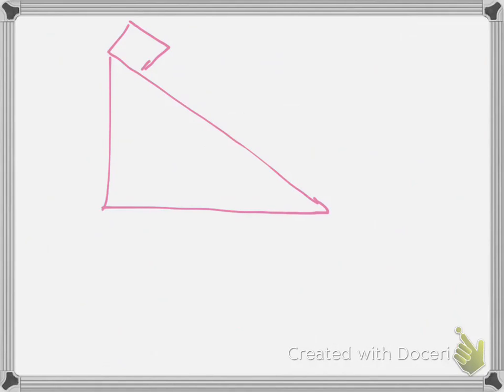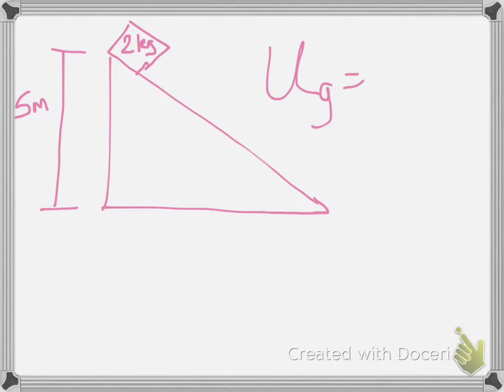Okay, I'm going to leave you with a problem that we saw in class, and that was this problem right here. A block going down the ramp. I'm going to give you some specifics here. I'm going to say that we have a 5-meter tall ramp, and the mass of this is 2 kilograms. I want to know what the initial potential energy is, and I want to know what the final kinetic energy is. And you'll answer that in the questions below. All right.